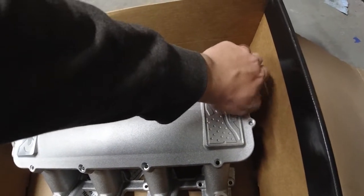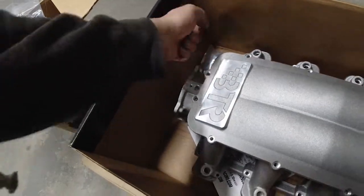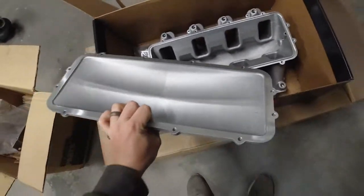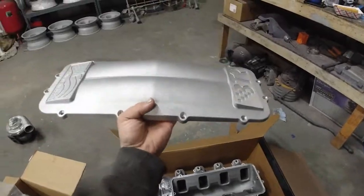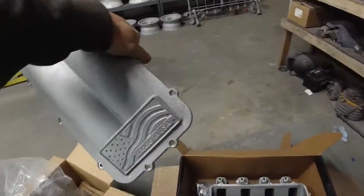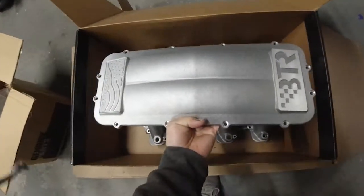Comes with 2 bolts in here, so the lid doesn't go flying in packaging, but let's get this thing off of here. Drop them down here. But yeah, this thing is beautiful. So really what we're going to be doing is powder coating this thing, getting it ready. I'm going to do some color on the BTR and some color on the Made in the USA. Kind of spice it up a little bit. So we'll see. We'll go ahead and start getting it prepped and get everything ready to go.